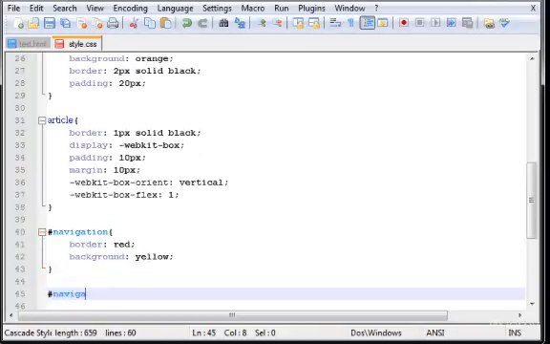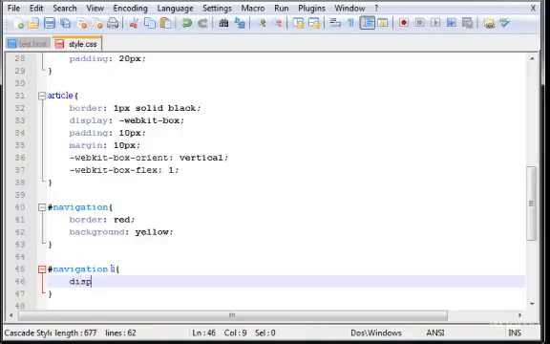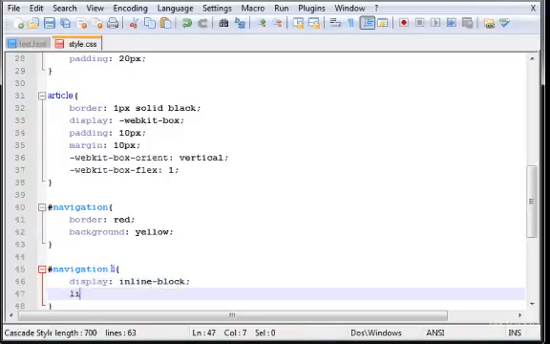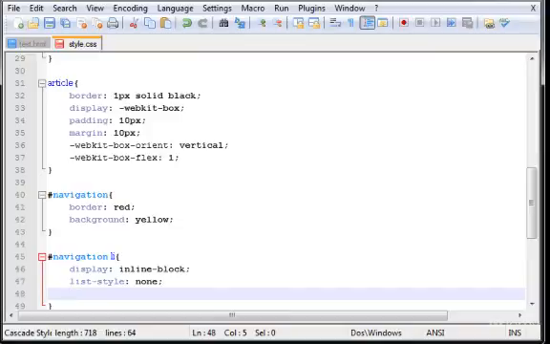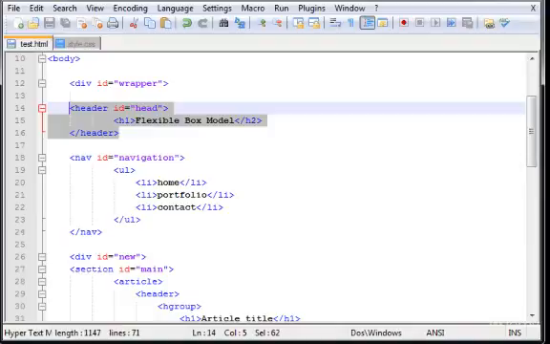The navigation LI, let's give it a display inline block. The list style none, and padding 3 pixels. Okay, now let's save this and let's see how it's going in the browser.